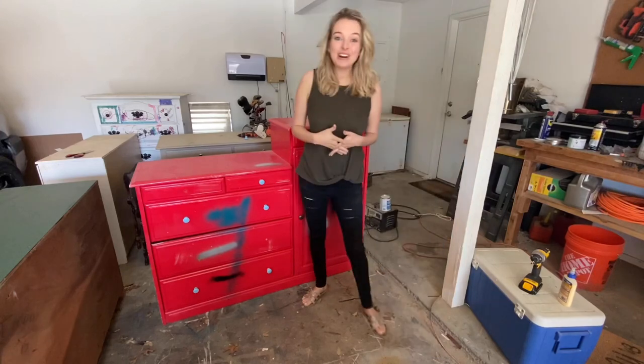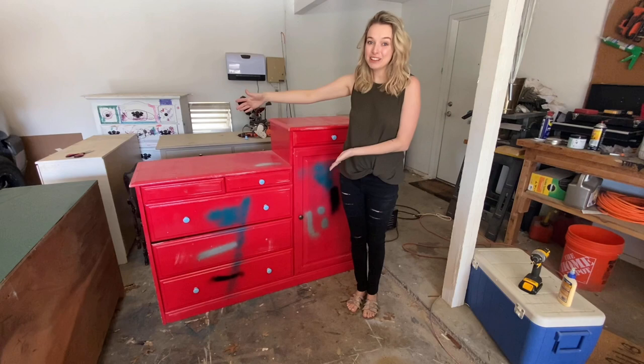Y'all, Maggie McGaw here. Today I'm going to be transforming this piece of furniture I found on the side of the road from trash into a beautiful statement piece for any nursery. Let's get started.